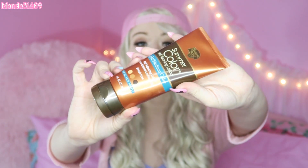Because I'm so pale, I do like to self-tan once in a while. When I do, I've been using the Banana Boat Summer Color Self-Tanning Lotion in Light to Medium. I apply it with latex gloves after showering and exfoliating, then leave it on overnight and rinse it off in the morning — no scrubbing. It gives a nice, natural-looking glow that you can build up however much you choose.